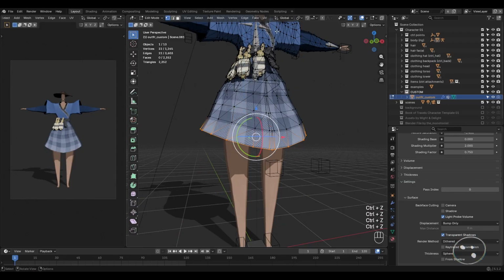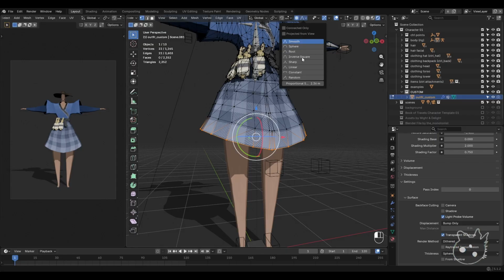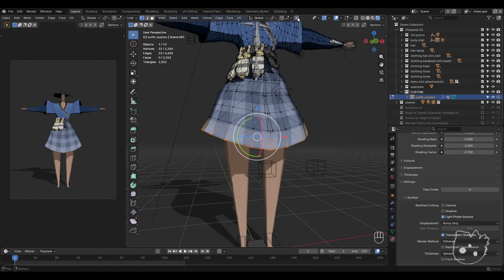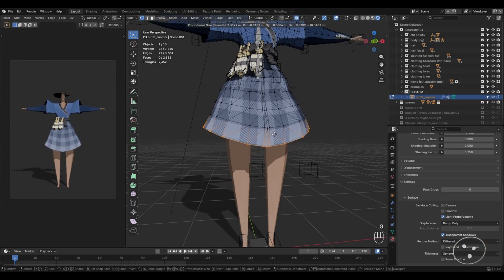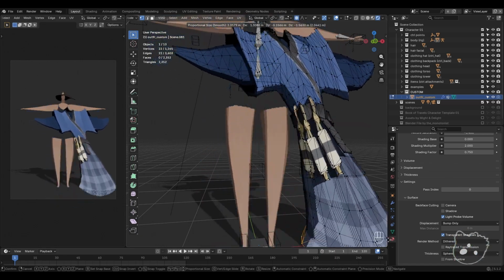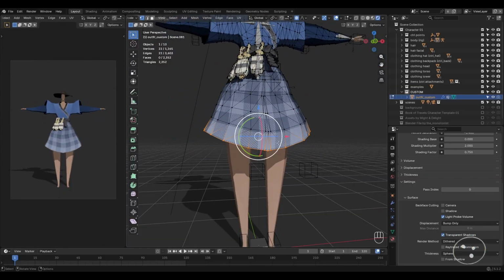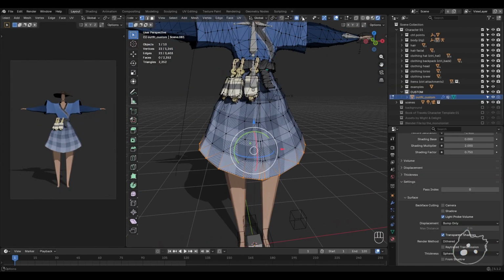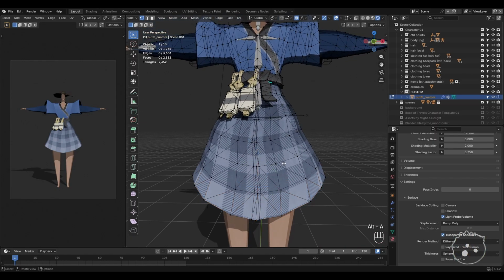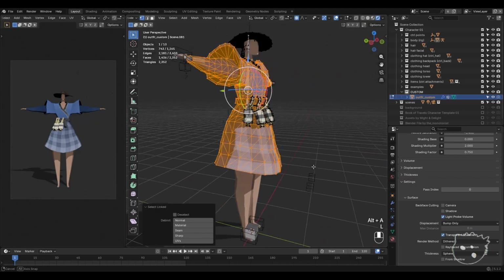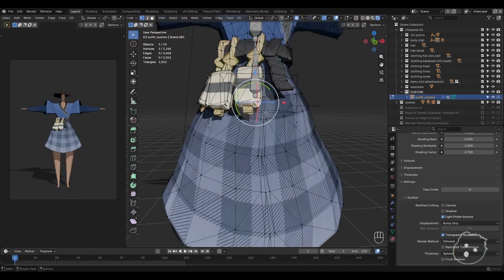But you can be intelligent here and use something called proportional editing, which means that every movement that you do is going to be influenced by a curve to all the nearby things. By default, when it's blue, it's enabled, and it's going to have way too much influence. If you look on the left there, this is moving his whole outfit around. And we don't want that. And we also don't want to be influencing things that are not connected. Like when I do L to link select, this is things that are all connected as one mesh. And I don't want to be affecting these things.